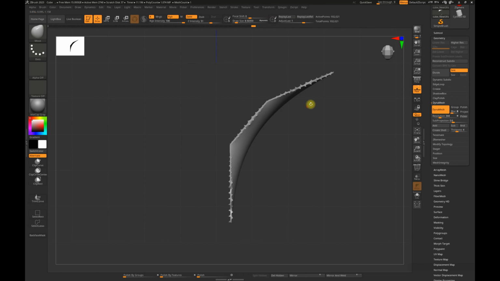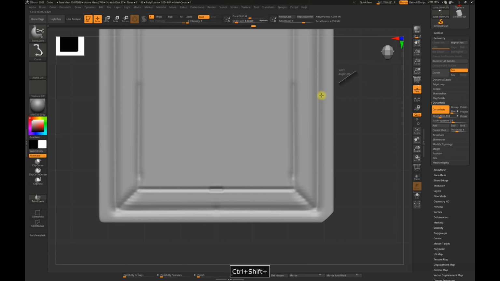So what I want is actually the invert of this. So I'm going to try that again. Whoops. Yeah, I don't want that. So double tap Alt, and if I hold down Alt as I release, what it will do is the invert of what happened before. So I'll pretty much keep everything but that little strip there that I've cut. And what that's good for is that I can create panels quite easily.